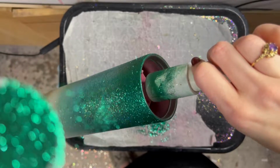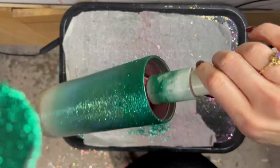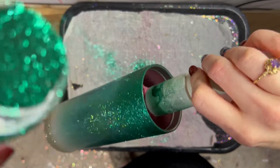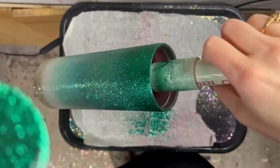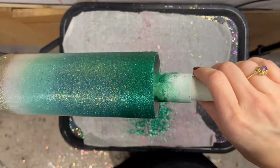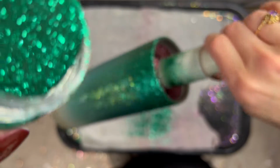Once I get my layout done with Tommy and how far I want it down, I'm going to gently tap my glitter shaker. I have my hand about 12 inches away from my tumbler. You can see I'm constantly spinning it too, and this is so I don't get a big bloop of that Tommy.